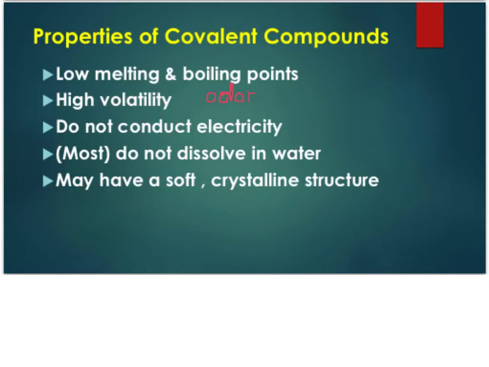They do not conduct electricity whether in molten or aqueous form. And most of them do not dissolve in water. Most. And I give an example here. Sugar is a covalent compound and it's able to dissolve in water. And they may have a soft crystalline structure. That means they can form crystals, but the crystal will not be as strong or rigid as those formed by ionic compounds.